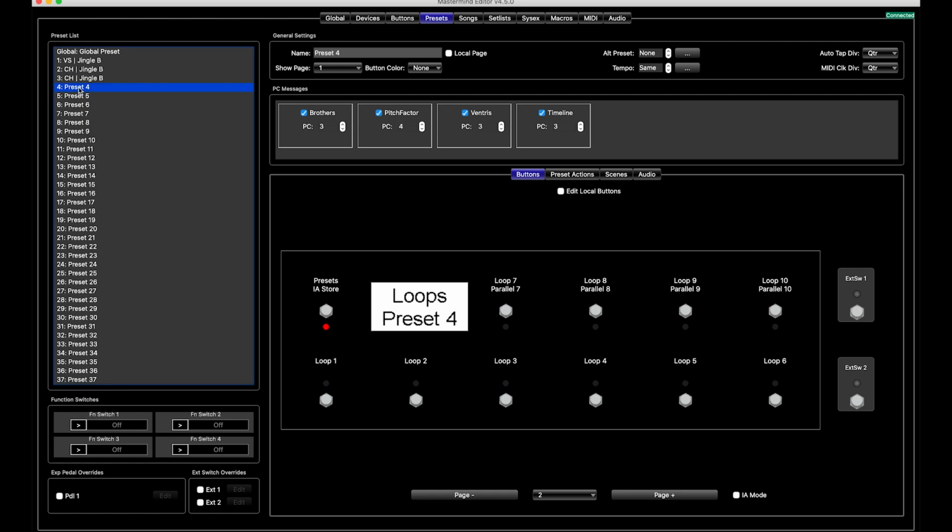And now we're going to get into our next song. This song is going to also have a verse, oddly enough, and we're going to do Sexy Back by JT. This one is going to be preset 1 on brothers, 6, 3, and 3 on the rest of the pedals, and we are just going to turn everything on. There we go. Verse 1 has a lot of pedals turned on for Sexy Back.